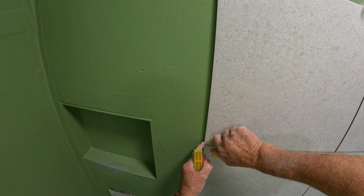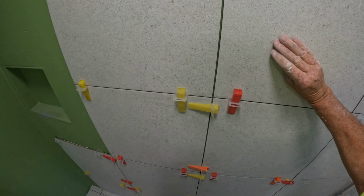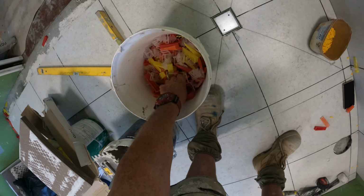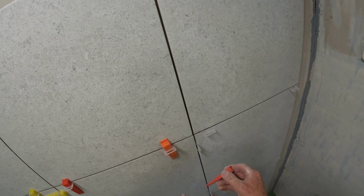The best way, people, is adjust your tile, adjust it when you've clipped it. So clip it together. And then adjust it.